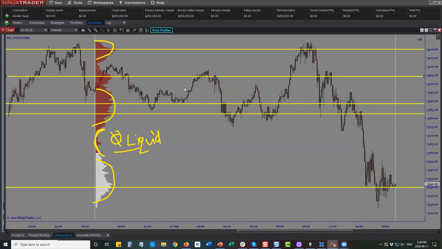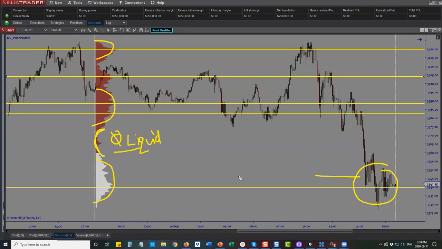If the market can't stay somewhere, it has to go somewhere else, because that's the flow of capital. That's the whole point of understanding volume: if the market can't stay down in here, it's either going to go down and find historical profiles, which we haven't looked at yet, or it's going to go up and find liquidity. Does everybody understand that?